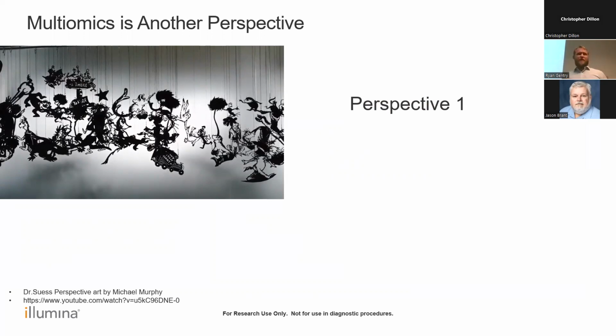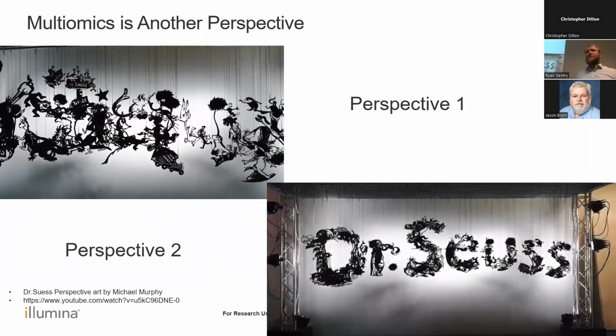But what if we add another ome to it? Maybe we look at transcriptomics, maybe we look at proteins. That helps us take a step back and get a grander picture of what we're looking at. And maybe that gives us a better idea of what's actually going on within our tumor type. That's what we're trying to do with multiomics, and hopefully it gives you ideas when you leave here today of things you might want to add to some of your studies to get a better, broader picture.